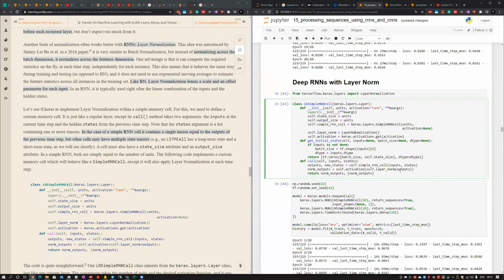The layer norm is also being applied here with respect to the outputs of each and every cell. So I think what happens is a simple RNN with no activation is just a linear layer that combines the input with the hidden layer. And the layer norm is being applied right after the linear combination between the input and the hidden layer is formed, and before the activation.